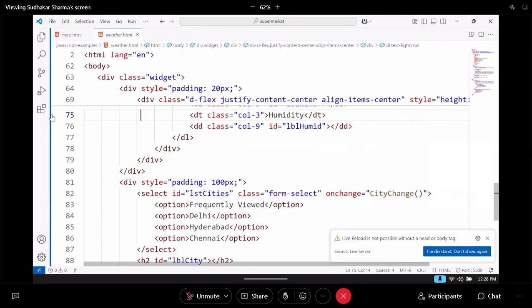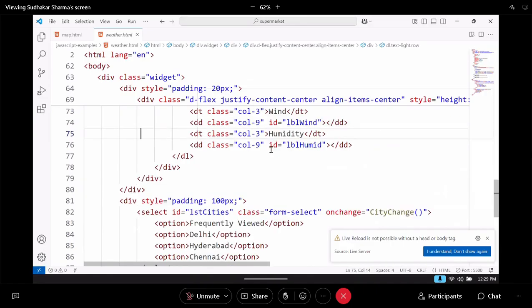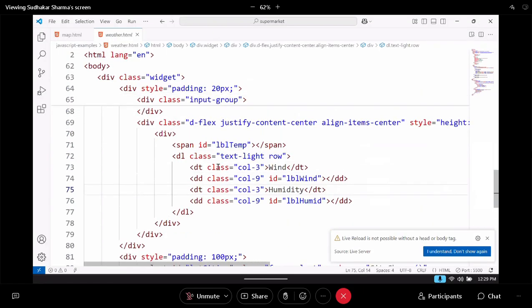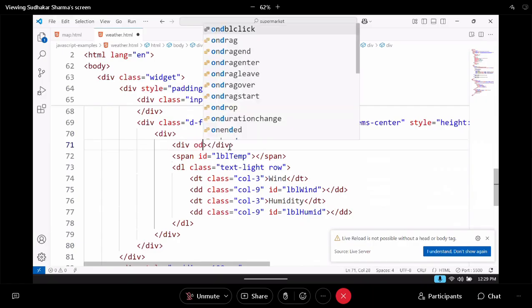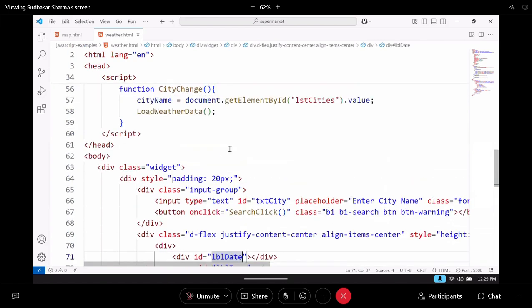Where to display the date and time is also important. Above the temperature, after the degrees Celsius, I will keep a div and give the ID as lblDate. Here I want to display the date and time.